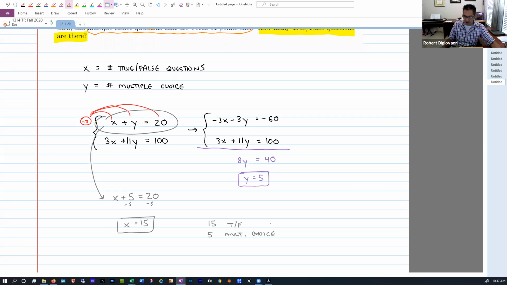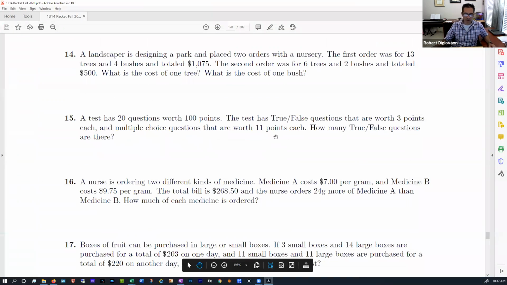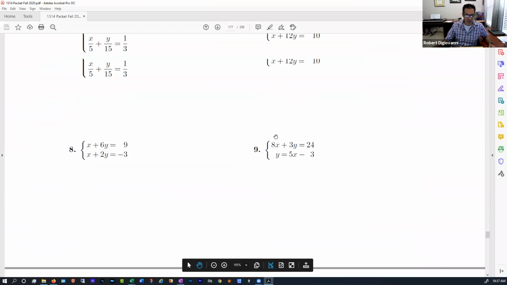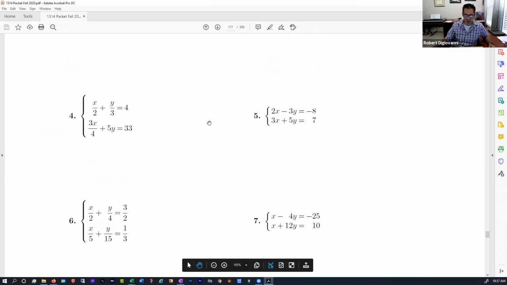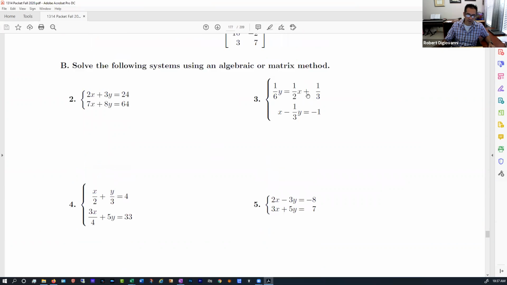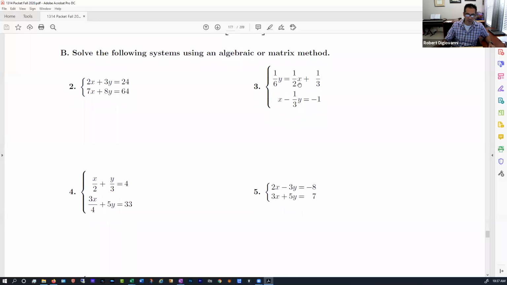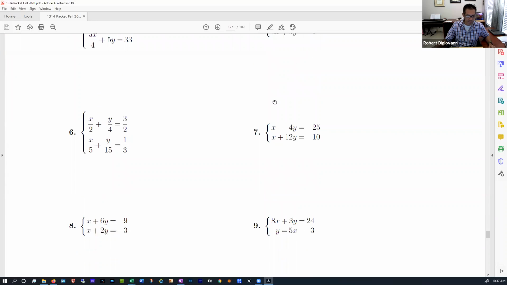And you know what? I lied to you all. I do need to just show you one quick thing. It's not going to take long, okay? But I do need to show you one more thing. In terms of homework, though, I told you what problems to do off page 177, right? I told you which ones to do. And I noticed that I had you skip the ones with fractions. On the test, I'm just going to keep it simple. I'm not going to get fractions involved.